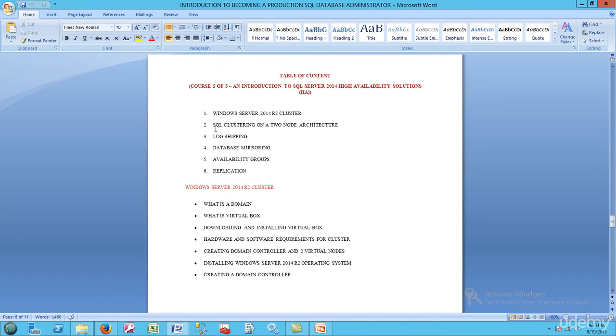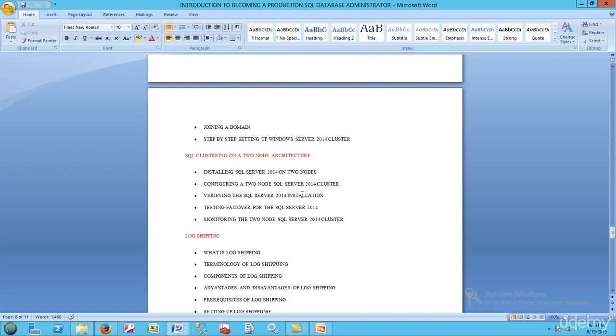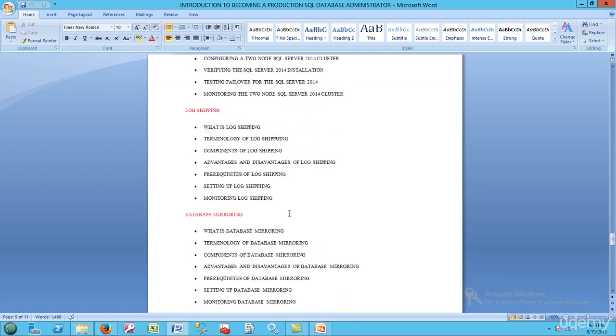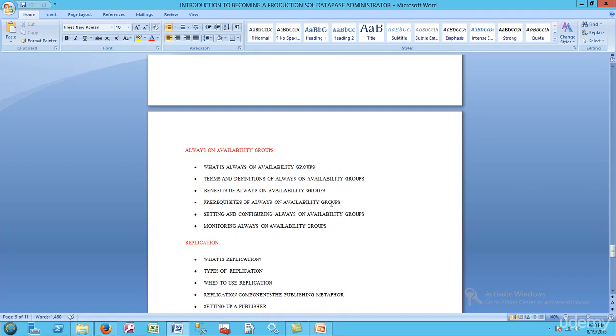And again, I've separated these main titles into separate sub table of contents, and you can see that you're going to get a tremendous amount of information and demos on exactly what it is. So we'll be covering a domain, and VirtualBox for our virtualization. I'll let you scroll this, but again, you get the idea that these courses are not just your average courses. It's going to be a tremendous amount of information for you. It's going to be concise, to the point, and it's going to be demonstrating exactly what you need to do in that environment that you are in or want to go in.